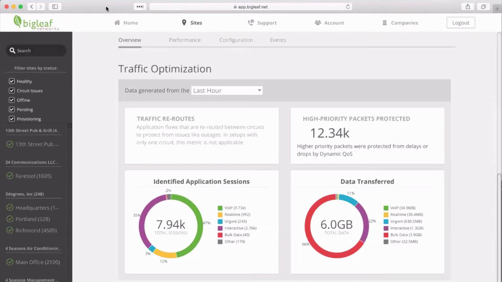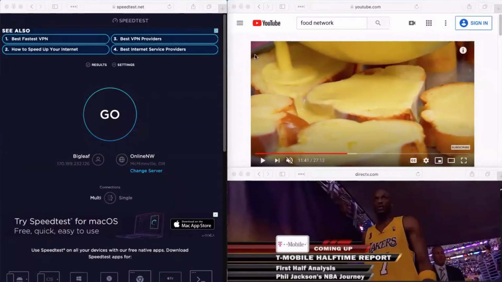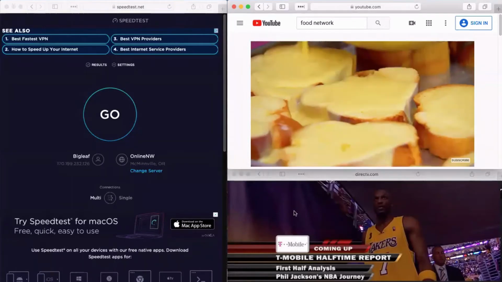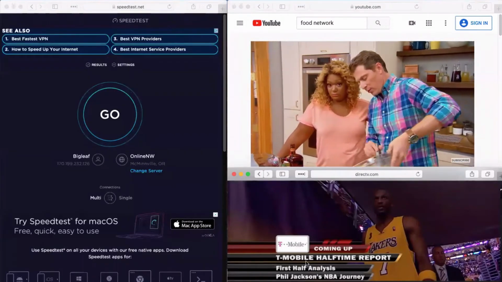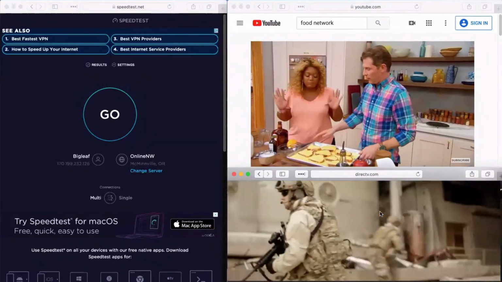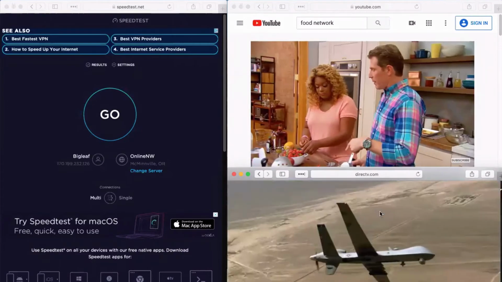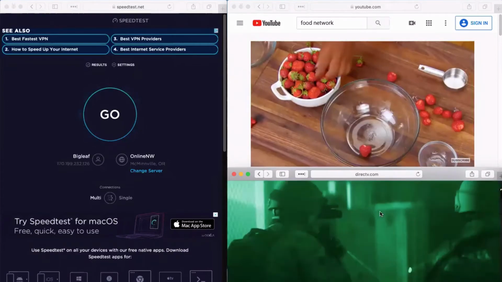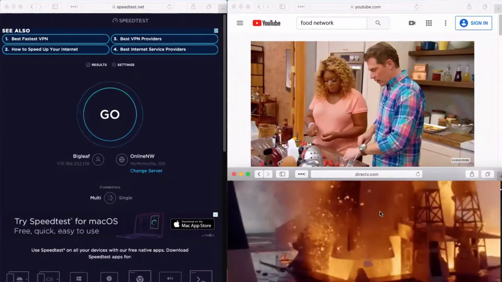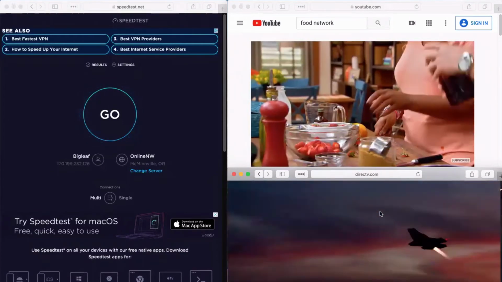The next thing I want you to see is what else is going on on my computer. I've got a couple of things. I've got a YouTube video here, and I'm going to start that, as well as my DirecTV app, and I'm going to start that too. I think they're actually at halftime, so we might see some commercials. Also, I want you to know that I have Netflix running on the TV outside in my living room. So in essence, we've got three different internet streaming applications going.